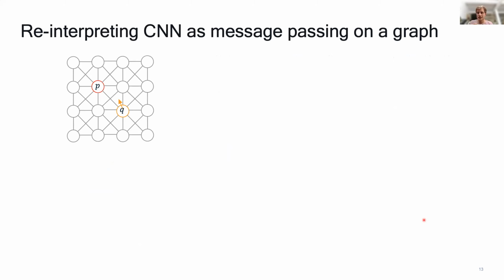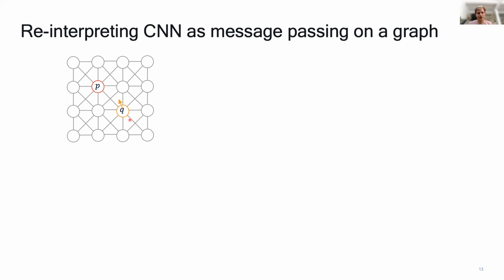So now let's go back to what we previously did. As we saw, we did message passing on a graph that was an image. Now let's try to generalize that to arbitrary graphs. We have an input feature at node Q, and we want to pass a message to node P. We could do that by having on this edge some matrix that transforms from Q to P. Then for all incoming messages at P, we aggregate the results.